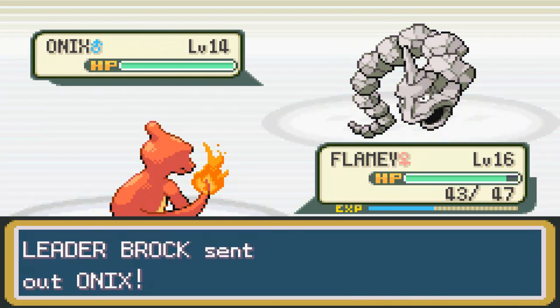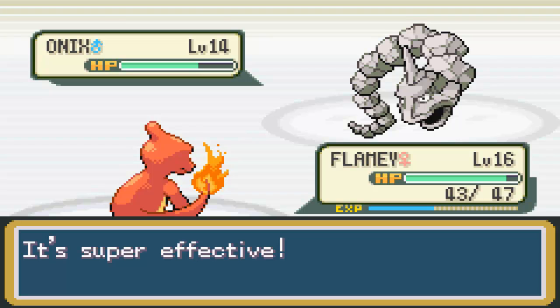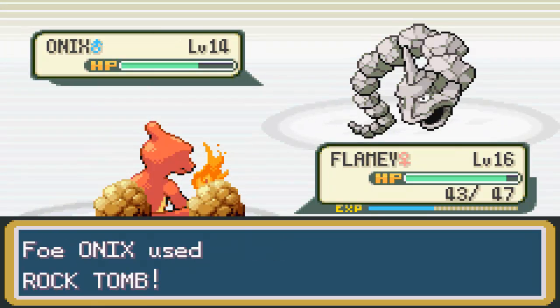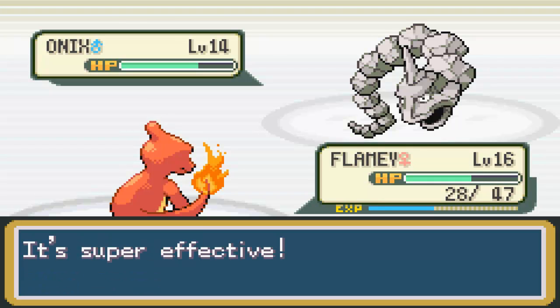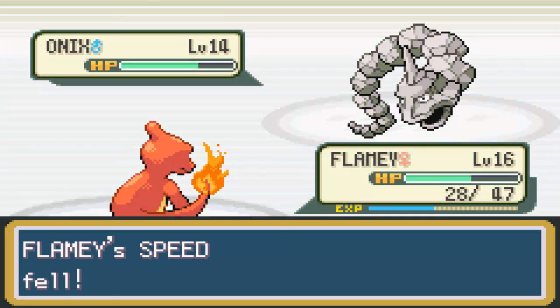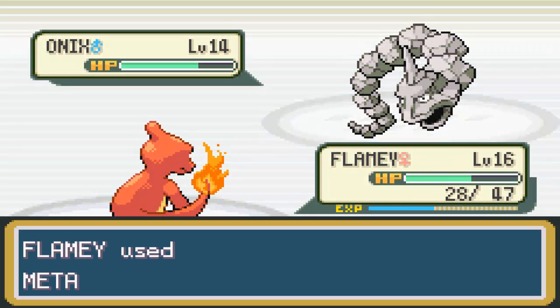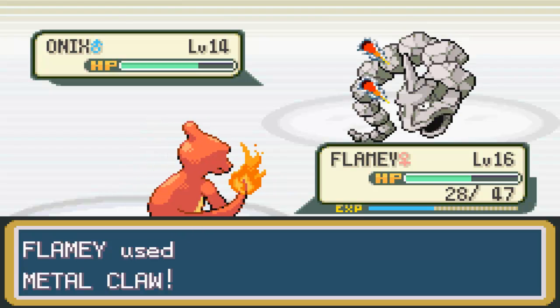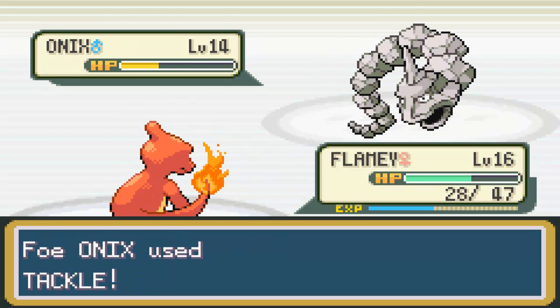Then he's going to send out his almighty Onix, which is actually a pretty strong Pokemon, I must say. And he does have this one move that is a little bit nerve-wracking to me. Yeah. Rock Tomb. Rock Tomb is a really powerful move, I must say. And it probably would have been a good idea to buy some potions, but I do not have any. So, let's just wish for the best. Let's hope we get some sort of critical. And I think that one more should be able to knock him out.